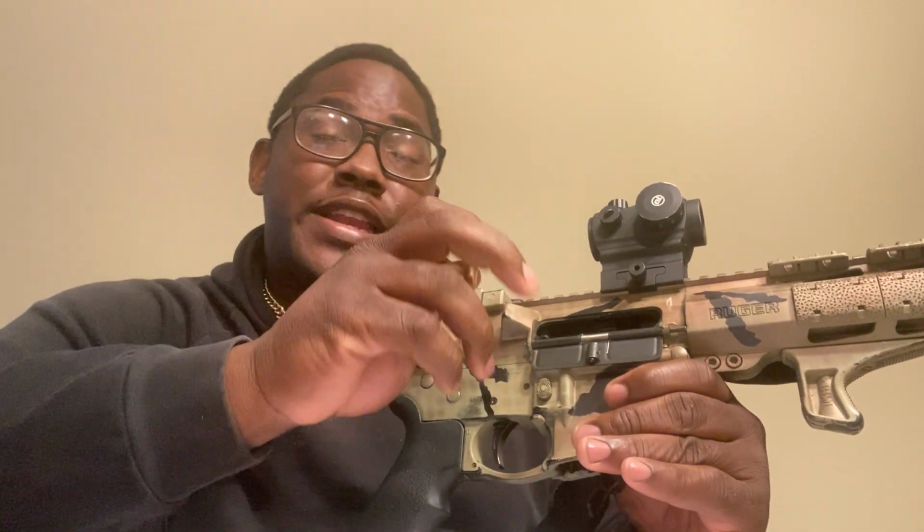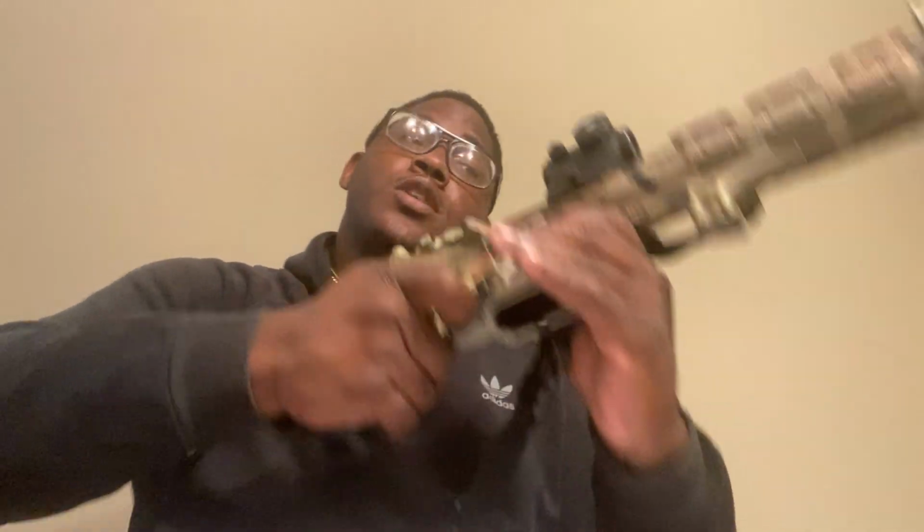If I would have never stopped what I was doing, ejected that round and checked out what the fuck was going on and said, let me just try it again, something bad was what was supposed to happen. But God was on my side, and fortunately this Ruger 556 was on my side. So fortunately I didn't have any mishaps. But that's one of the unfortunate mishaps that could happen if you make the mistake of loading in 300 blackout instead of 223.